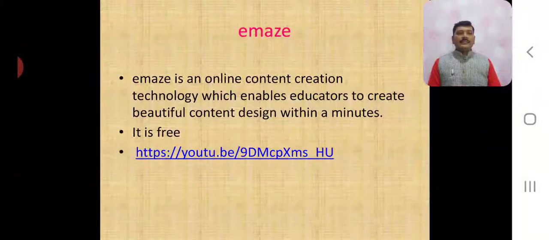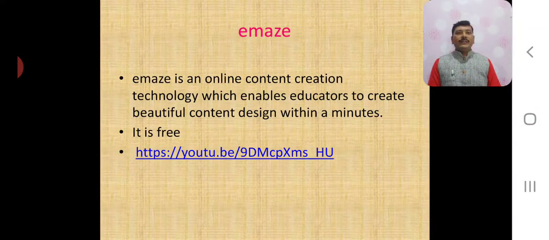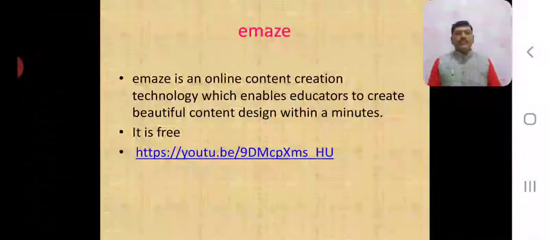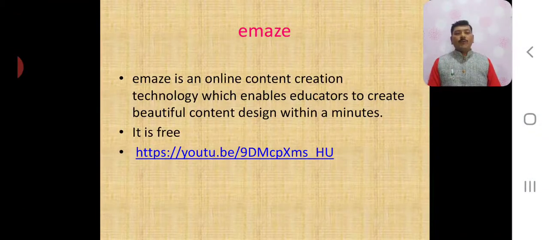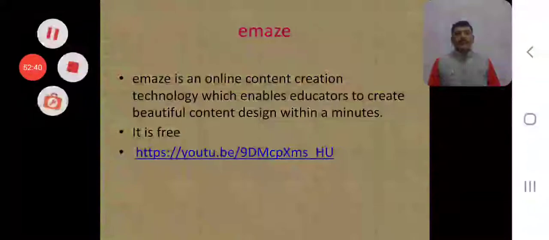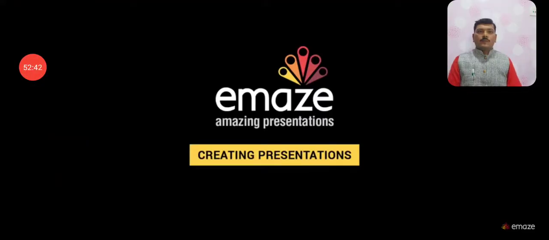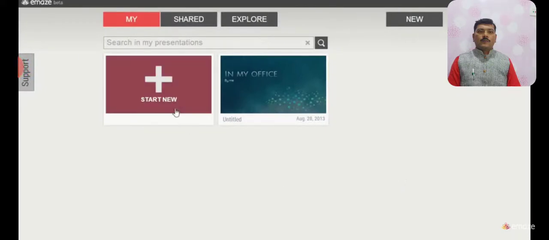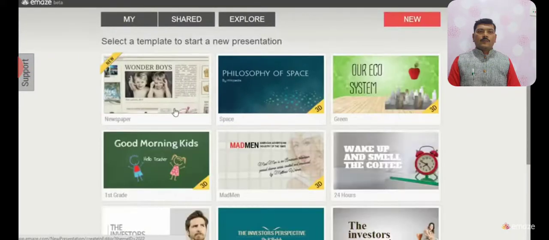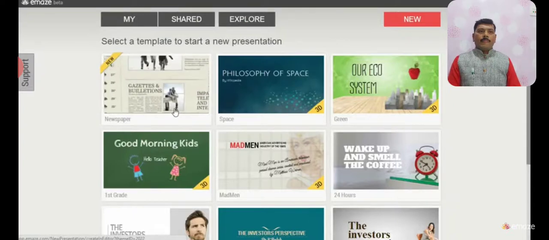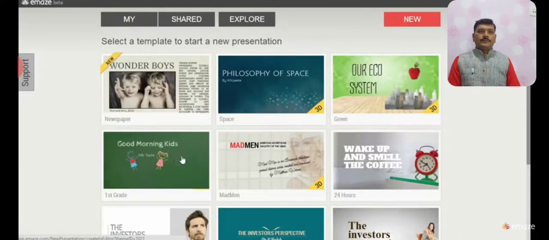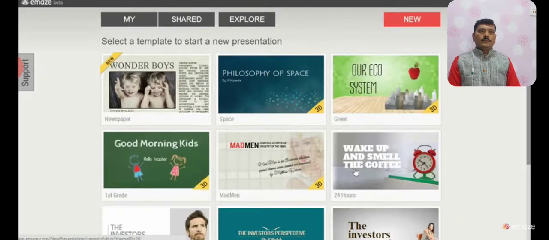Let us see a video. Dear viewers, here I would like to share with you a small video of Image. Let us see. Create a simple Image presentation using some of the basic features of the editor. Click on the large gray button to start a new presentation. Select a template out of the various 2D and 3D templates offered. You'll see a video preview of the templates when you hover above them.